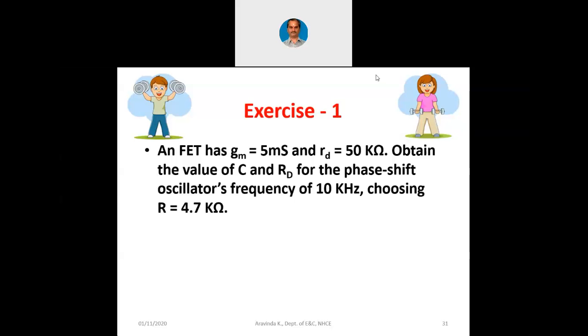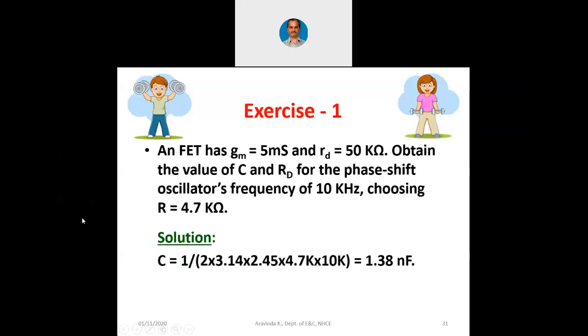Lokesh has given the answer 13.8 microfarad. Sayan has given the answer 1.3 nanofarad. Let us see. As far as Lokesh's answer is concerned, I don't think that is a valid answer, because microfarad is a very large value here. We will not be using microfarads. It will be nanofarads and picofarads. So is it 1.3 nanofarad? Let us see the answer.